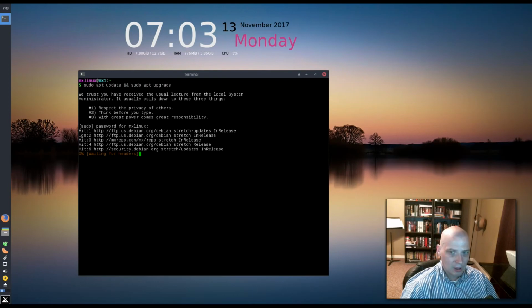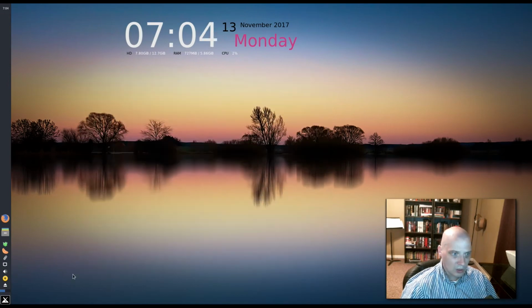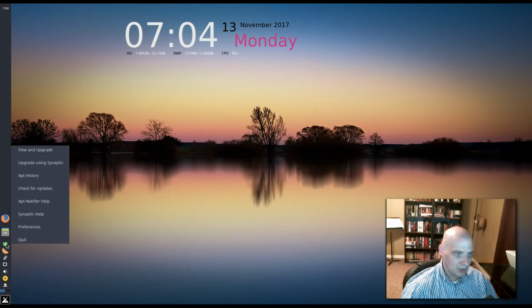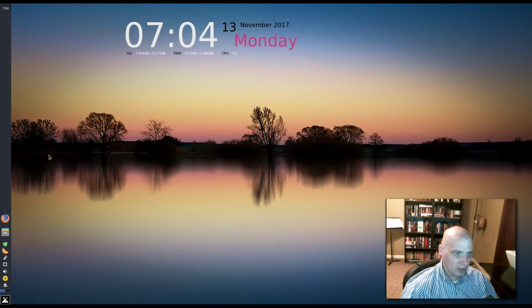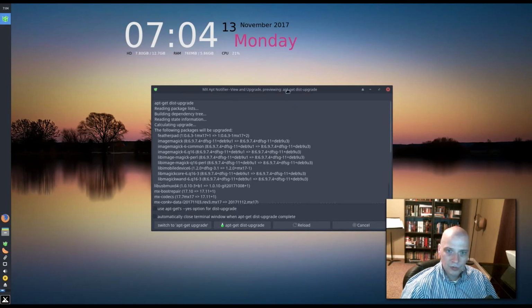So let me see if I can run an update from one of the update managers that MX Linux has installed by default. So I've got this little icon here, this opened box here. Let's see, view and upgrade. Let me choose that and see what happens. Okay.